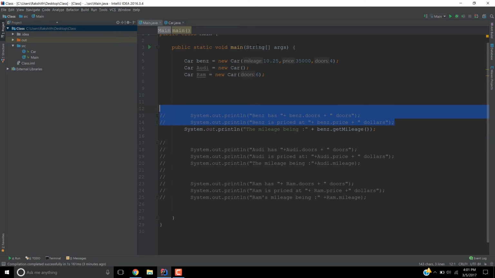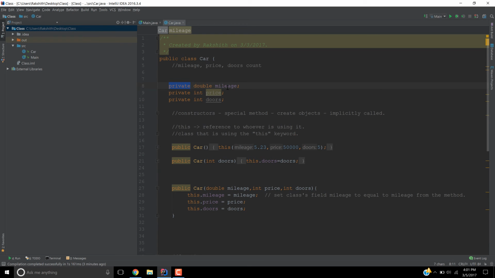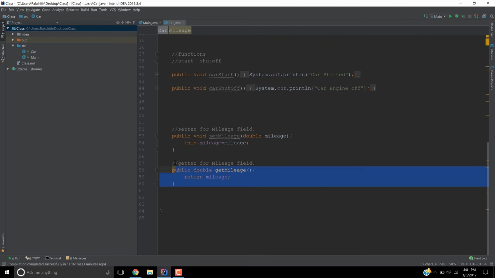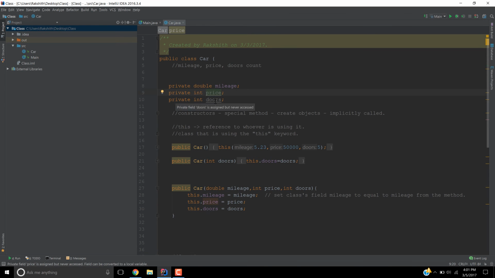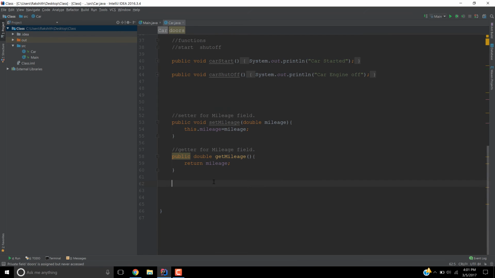Okay, since this is already made private, and we set the getters and setters for the mileage field, let us try and set the getters and setters for the price field and the doors field as well.